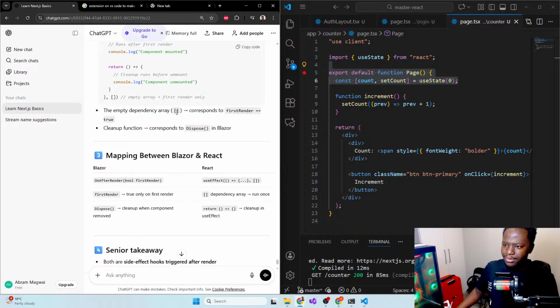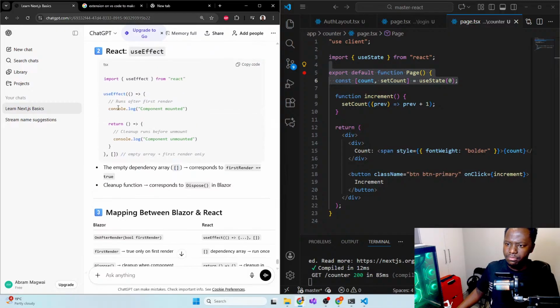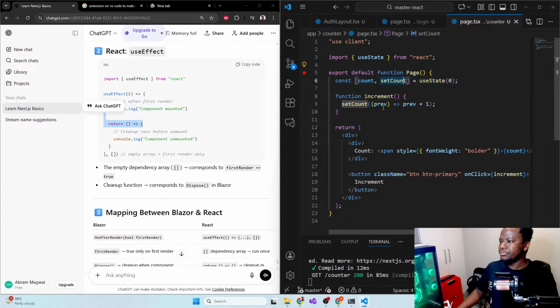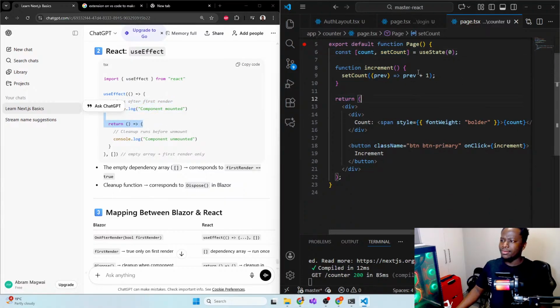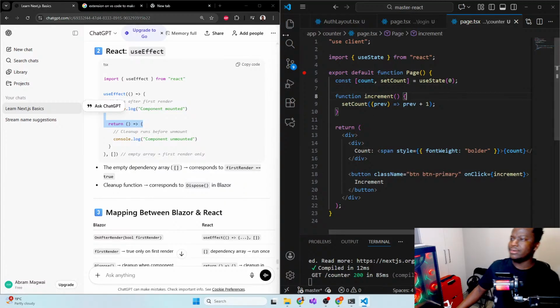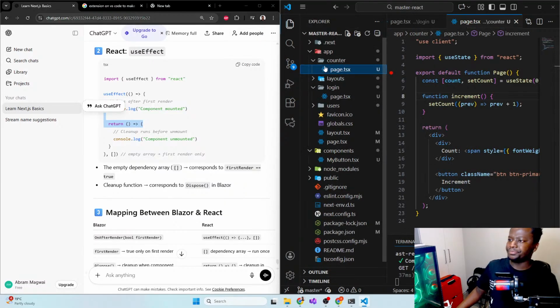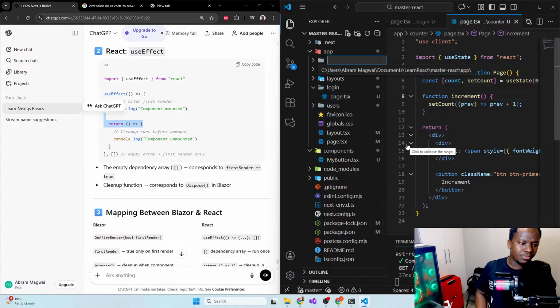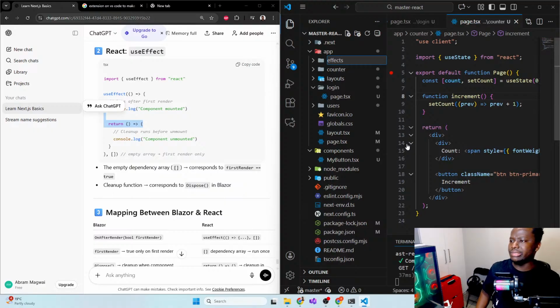I still fail to understand this one. Empty array. Okay, let's create a page called effects, right? And then here we're just gonna, let's say effect.